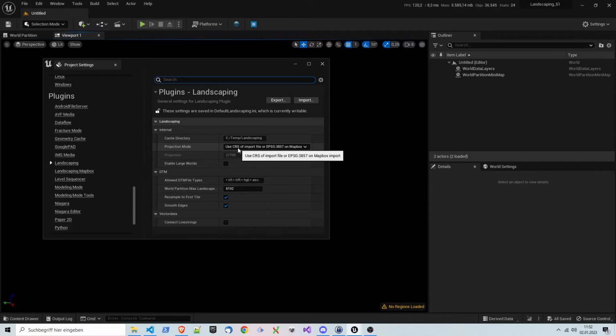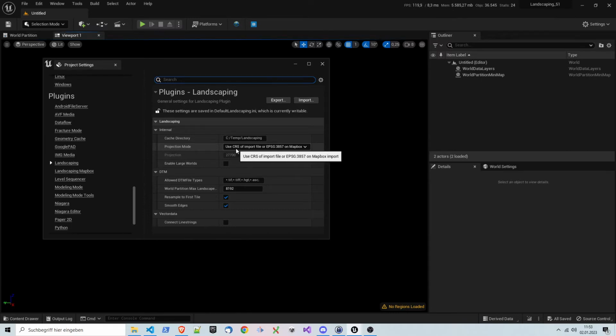The projection mode is something very important. Default is use CRS of import file or 3857 on Mapbox. This is pseudo Mercator. It's the default from Mapbox. So if you import a terrain from Mapbox, it will set the CRS to this, or it will read the metadata from the files.